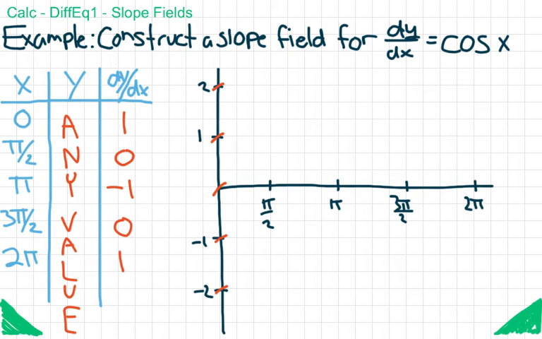So at pi over 2, 0, we're just going to do a little linearization that's flat, a horizontal. And on many slope fields, in black and white paper, you can't actually see a horizontal linearization. Alright, so then at pi, notice at pi it's going to be negative 1, so I'm going to go the other direction, so tilting down. So just a little mini line. And at 3 pi over 2 we have 0 again.